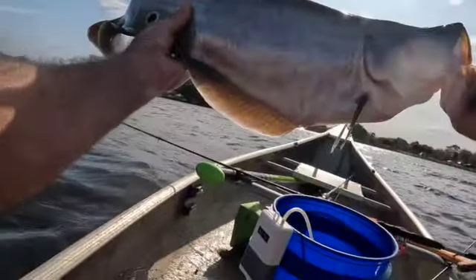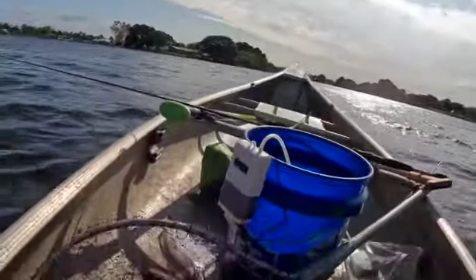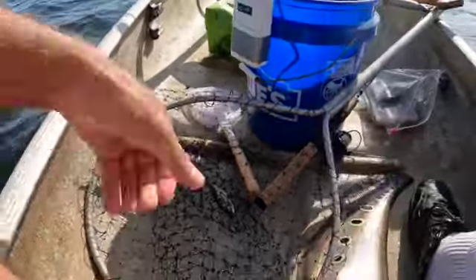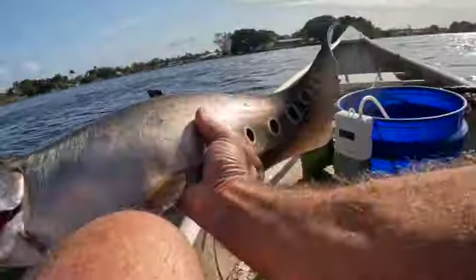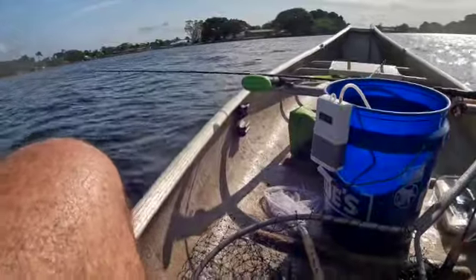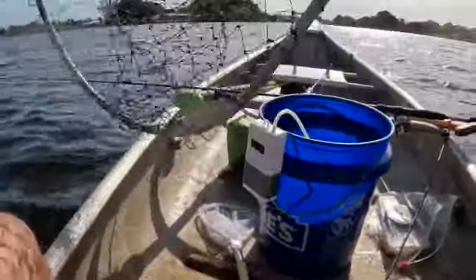That is a cool looking fish — I'd say he's a good 10 pounds, nice fish. These guys do come up to the top to take air, so they can live out of water a long time. I'm not worried about having him out too long, but we'll get him back in the water. You don't have to hold them to revive them or anything. I'm glad I brought this net!